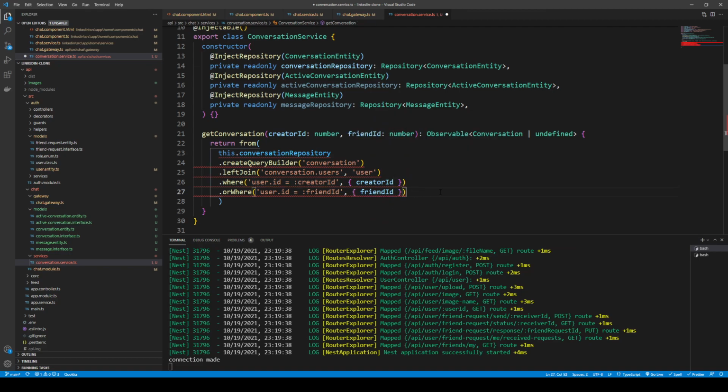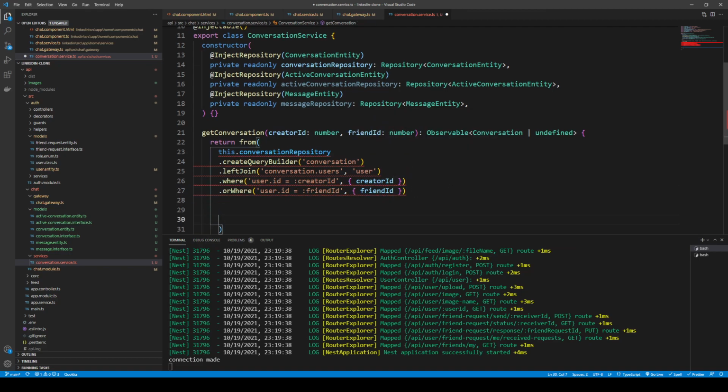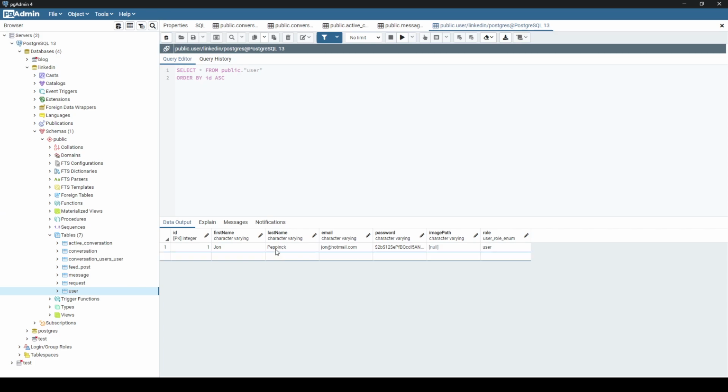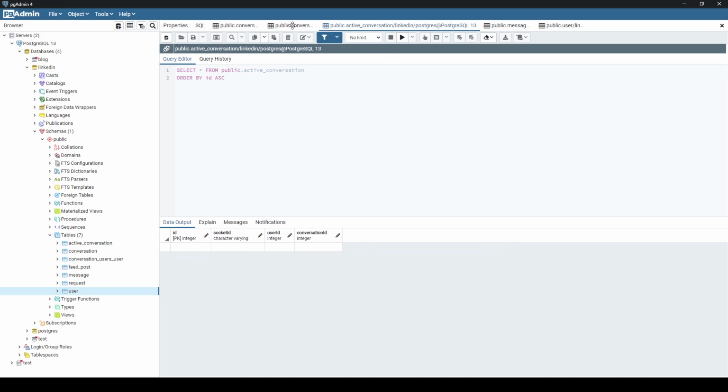So right now this might look a little weird, but basically if you imagine you have a conversation, there's one conversation between user 1 and 2, so it has a conversation ID of 1. Then there's going to be 2 rows here for conversation ID 1, user 1, and conversation ID 1, user 2. You join that with the user table. Based on the ID, that'll just give you access to the properties that we can display on the front end, like the first name and whatnot.